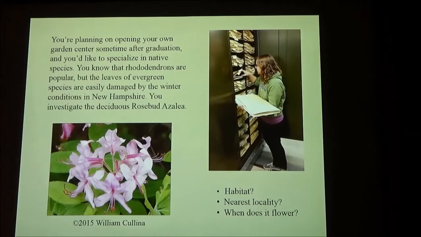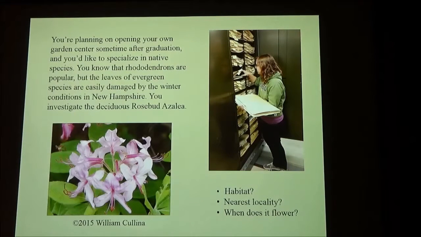And I have a number of these because students have all different kinds of interests. So you want to make cranberry sauce for your family now that you've had systematics, and so where do you find cranberries, or they have to find witch hazel. I have people who are interested in dentistry and medicine, and people interested in sustainable agriculture and landscaping. So I have a number of different kinds of specimens that they have to find.